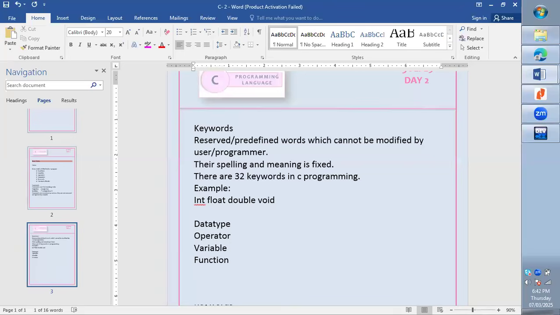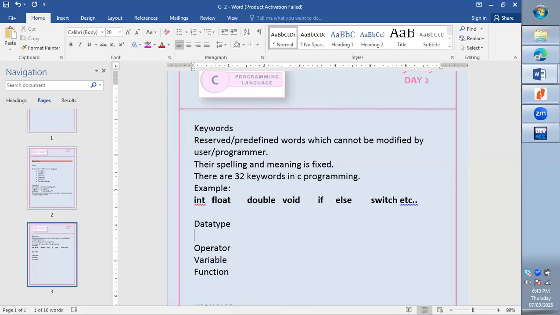Then we have if, else, and switch. All these words, used as they are, are keywords and have a specific meaning when we use them in code. All the letters in keywords must be lowercase. There are 32 altogether.